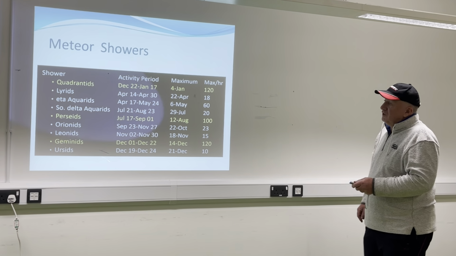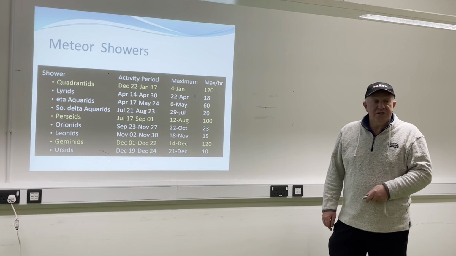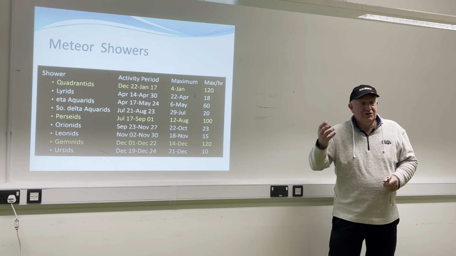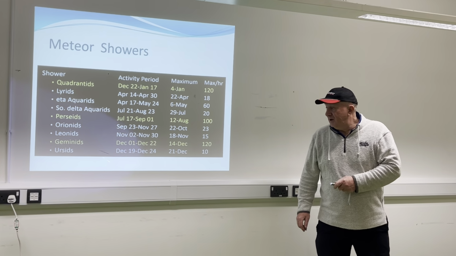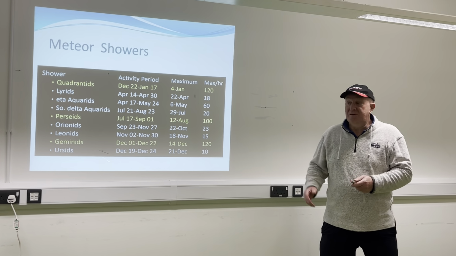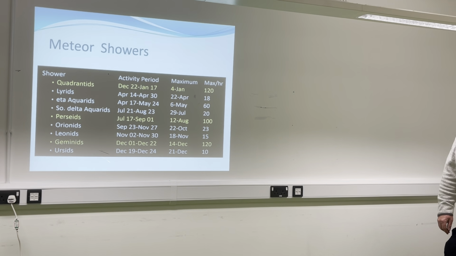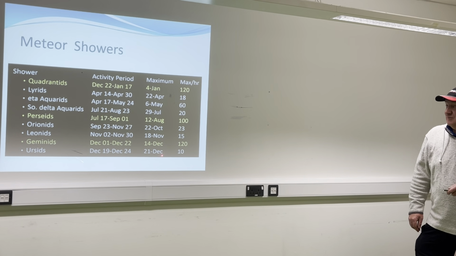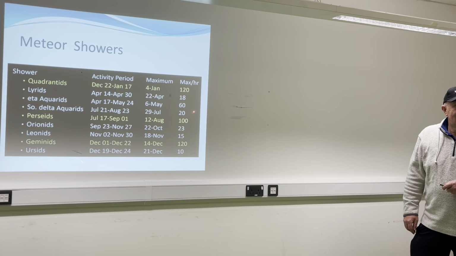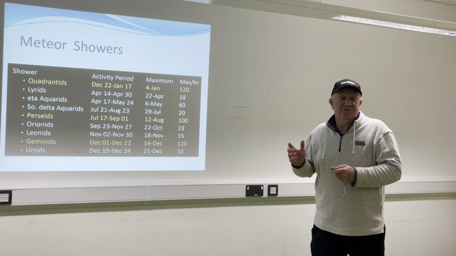Now, they actually categorise them as to which constellation they come from. So if you're an astronomer, the Geminids come out from the Gemini constellation. So that's the naming of them. But the key thing to note is, if you really want to make sure of catching one, December the 14th is a good date, 21st of December is a good date, and 4th of January in the evening. I'll go into a little bit of detail in a minute on what's the best time to look for them.